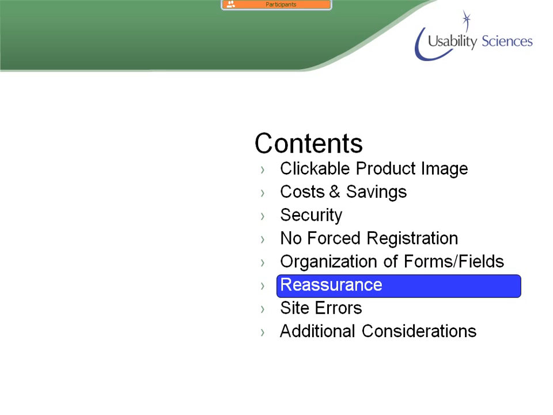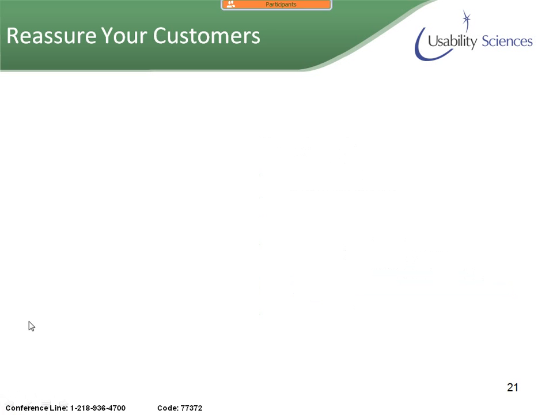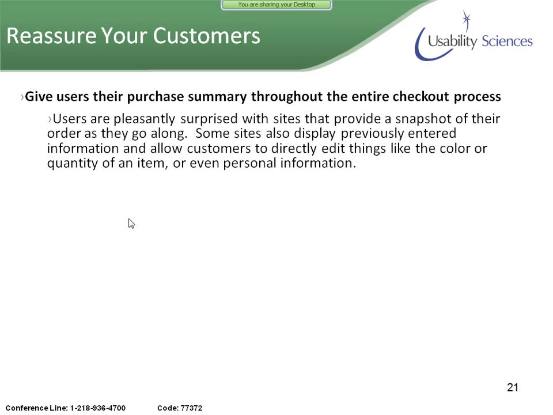All right. So with the category of reassurance, we're going to talk a little bit about how you can bring comfort to your users during this checkout process. One of the things that more and more sites are doing is streamlining this checkout process by providing users a summary that they can visually see throughout the entire checkout process. And this is a good model, we think, to use, having this summary that users can just confirm that as they're going through, everything I'm entering is correct, and if they need to go back, they can go back easily.